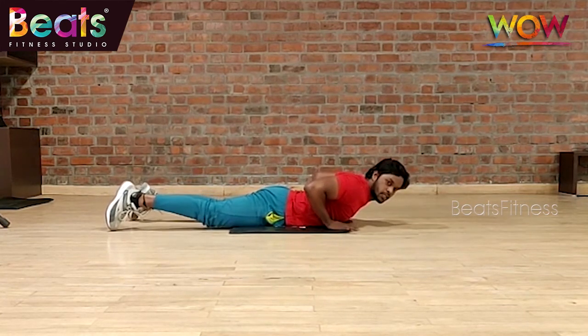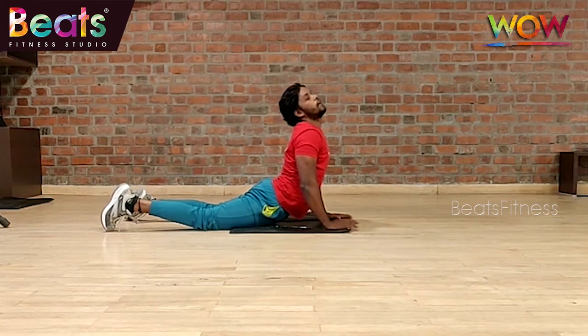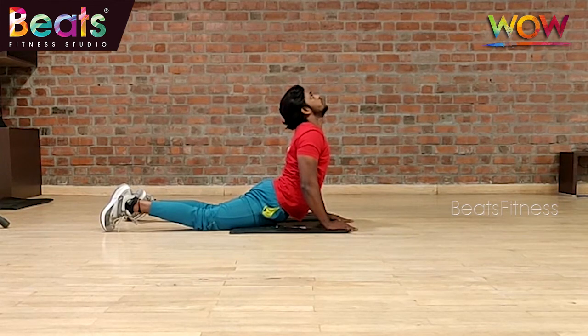Next, put your hands under the shoulders. Push back and see the roof. Go for 5 reps. 5, 4, 3, 2, 1.